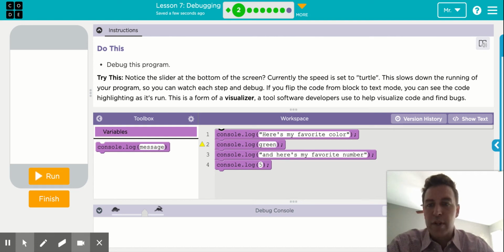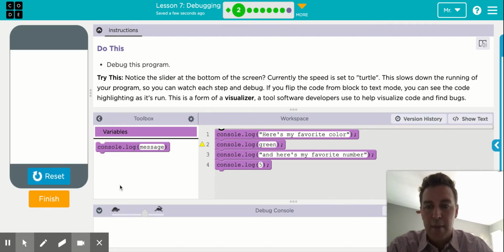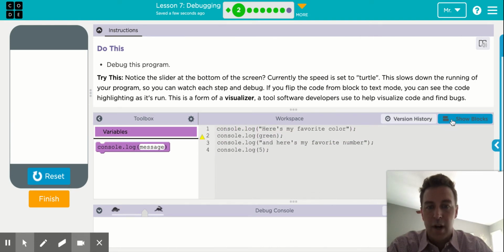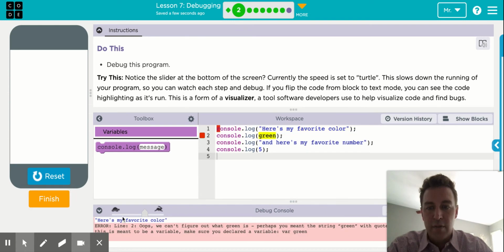All right, today we're debugging some different challenges to see where errors may pop up in our code. Right here, it says green hasn't been declared yet. A lot of times programmers like to just run their code so they can see things run. Nothing's going to happen on the app here. So I run this code and nothing's happening. This is what our code looks like here. I'm going to hit run. It runs that first line of code, then we get an issue here.